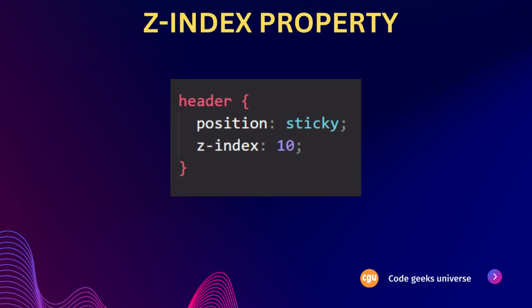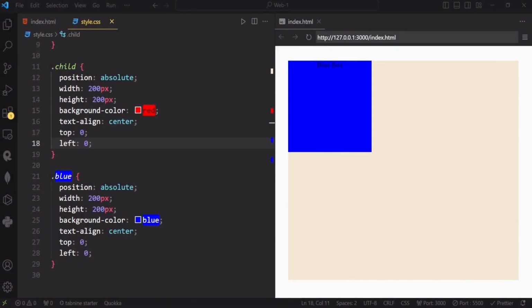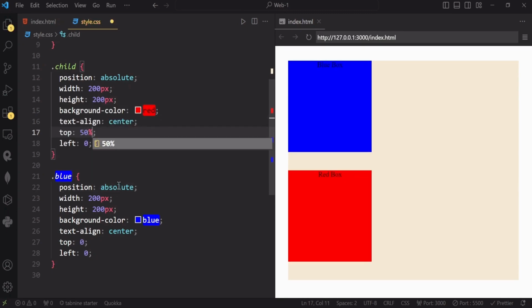And when we are using a position value other than static, one property that we also need to know is the z-index. And the z-index property is a crucial attribute for controlling the stacking order of elements in a web page's layout. It assigns a numerical value to an element, indicating its position in the stacking context.